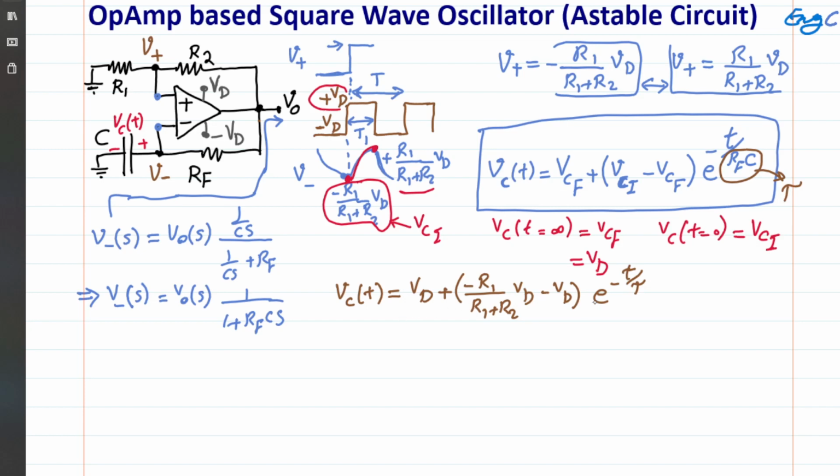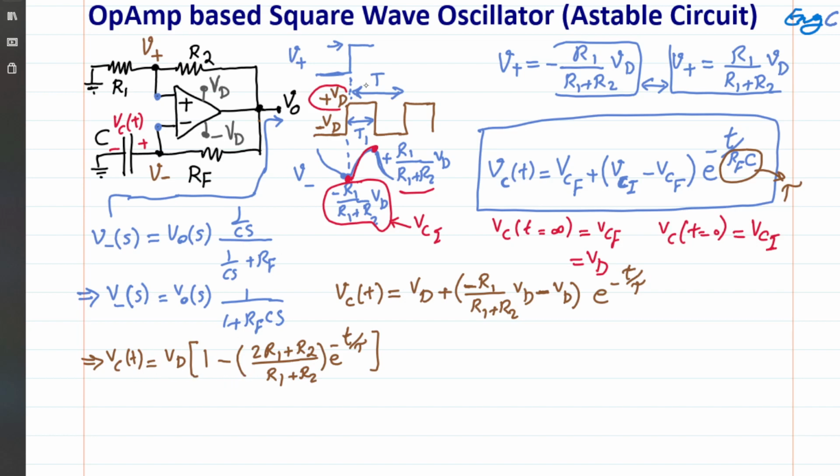All right, now let's do a quick factor out. So what we can observe is VC at time t is equal to VD times, I just factored out VD, and a negative sign because both of these terms have a negative, so minus, and then if you do a little simplification, you end up with this outcome: 2R1 plus R2 in the parentheses, and in the denominator you have the same as what you have here, R1 plus R2, and then e to the negative t over tau as expected. And this is the equation that governs the voltage of the cap.